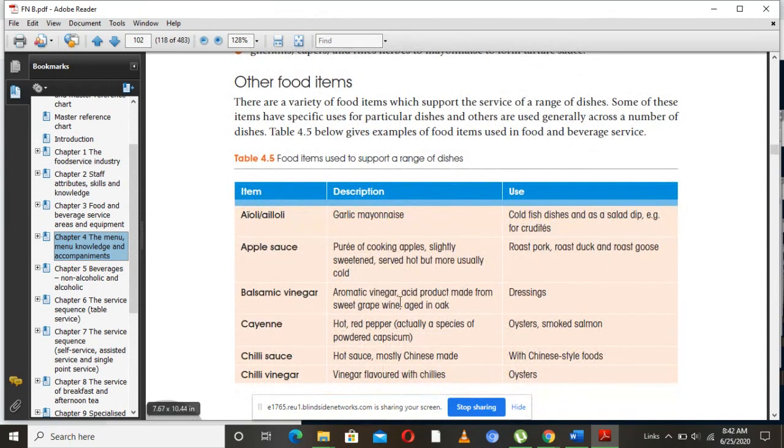Now, these are some of those food items. Don't forget them anywhere. For example, you walk into a restaurant, you need a roast pork. The roast pork just doesn't come like that. It has to have a sauce. And the best one in this case is an apple sauce. Now, how is it made? We are not going to dwell more on the making, but just on these items and their uses. So, just at the back of our mind, an apple sauce is made using a puree of cooking apples. Now, when I say puree, I hope you understand me.